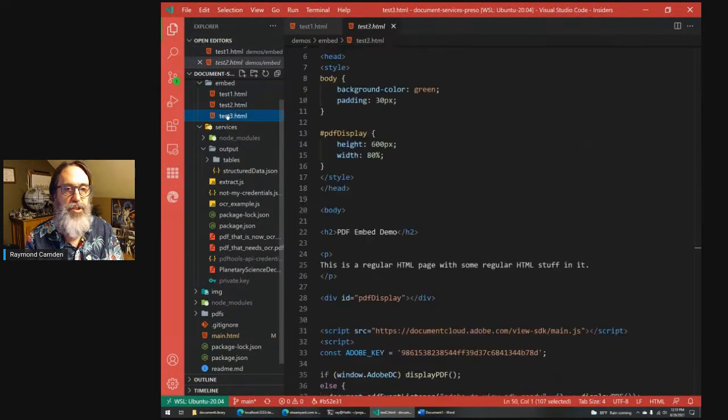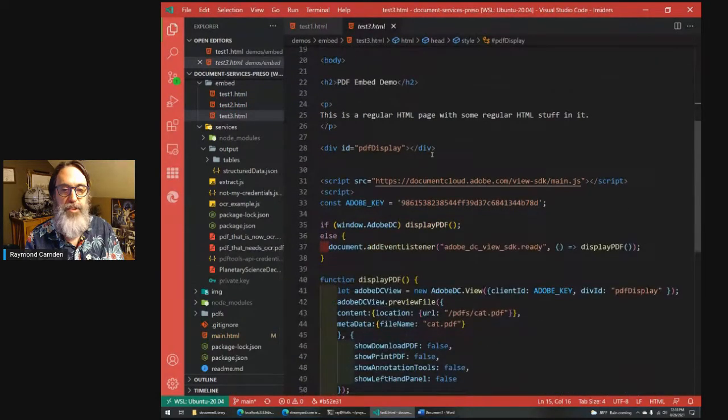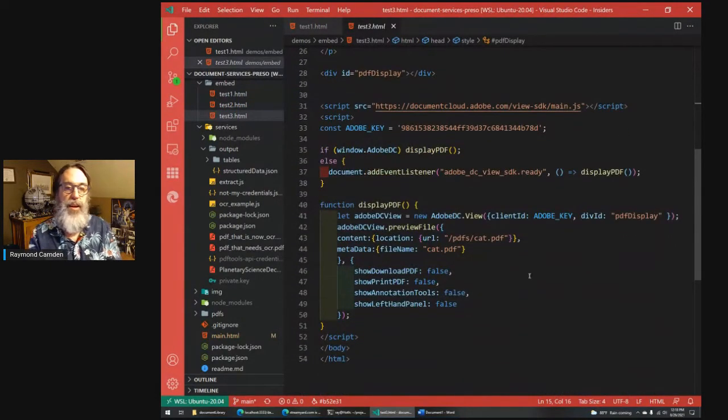Let me actually show it. This is pretty much the exact same thing you saw on the slide. But if for some reason I wanted to allow print but not allow download, I can just get rid of this because by default it's on. But I could also make it more explicit and set that value to true.